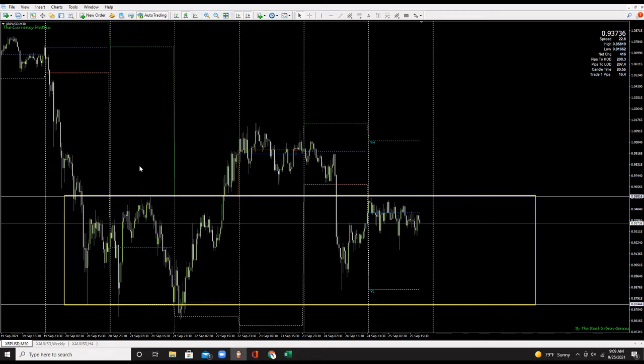So I'm guessing basically you use the highs and lows of the days as support and resistance, but then you follow price action to set up what you noticed in the overall trend. Exactly. Because on an intraday basis for your entry, you're only going to want to enter when the previous high or low day has been breached.